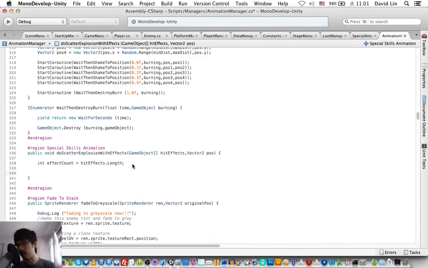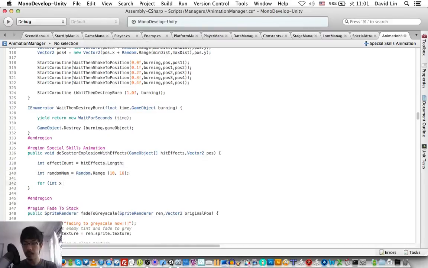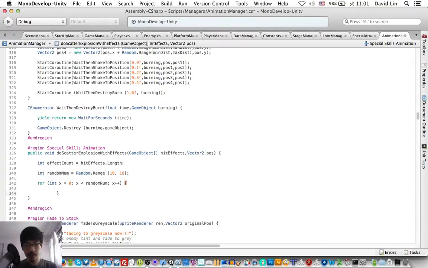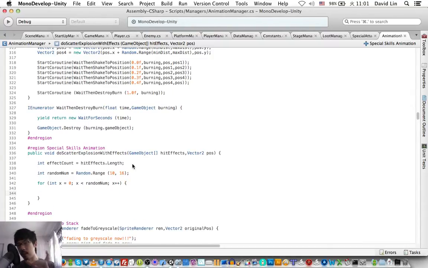But for the number of objects that are scattered, it is random. So let's try a random range of maybe 10 to 16.